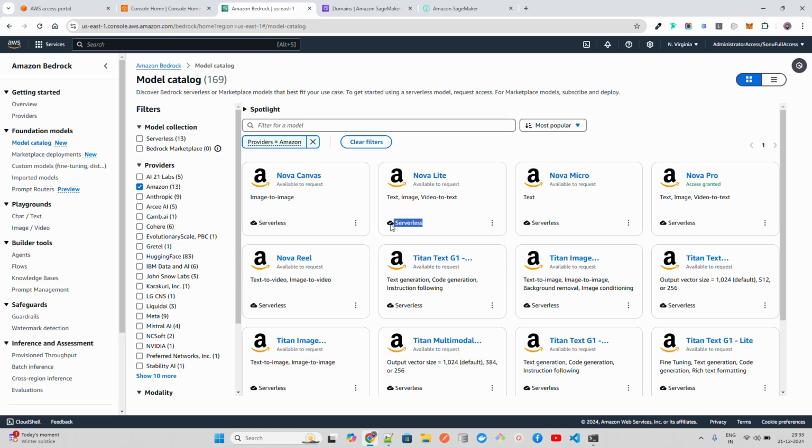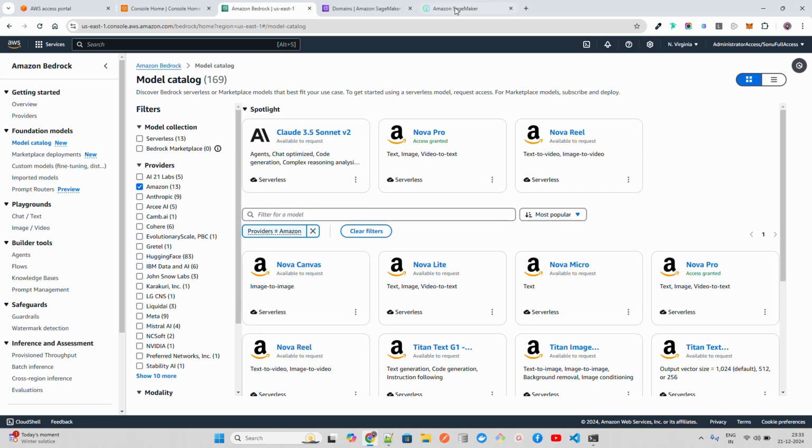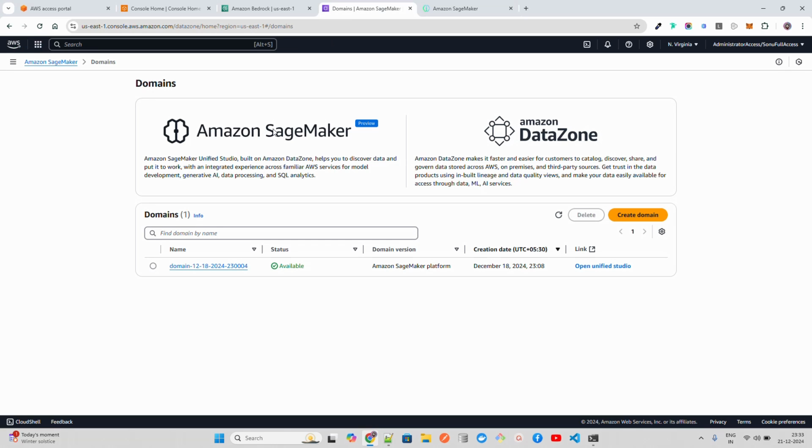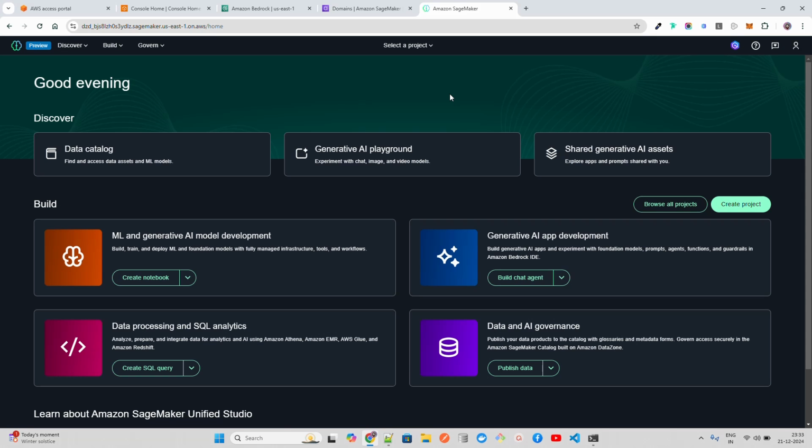So it's all serverless. You see it over here. Now, let's come here on SageMaker so you can see it over here. Now this is how the Bedrock IDE or Bedrock Studio looks. If you come here for the first time, just to tell you that when you create the domain, you also have to create a VPC, virtual private cloud, and it's very easy. Just follow the instructions on the screen when you create a domain and the VPC. Just go with the recommended one by AWS because we're just doing it for testing right now, right?